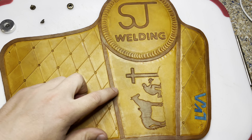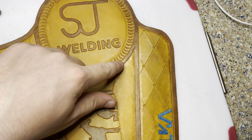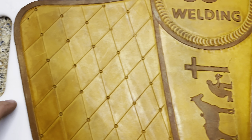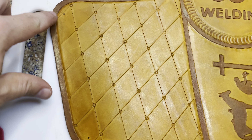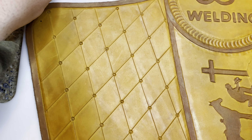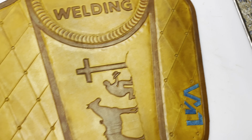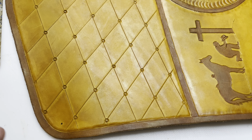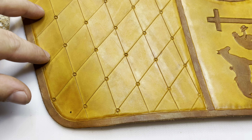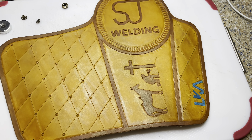Now that I got everything dyed — I went over the darker dye twice, and then around the welding bead I only went once, so it kind of gave it a little bit of a shading look. The next thing I need to do is be able to attach this to my arm. So what I'm going to do is put these little snaps on it. I went ahead and poked a hole through the leather using an ice pick. I'm going to put four snaps on it — I just did two for the outside, and then once I get it on my arm I'll mark the other two. So let's get right to work.